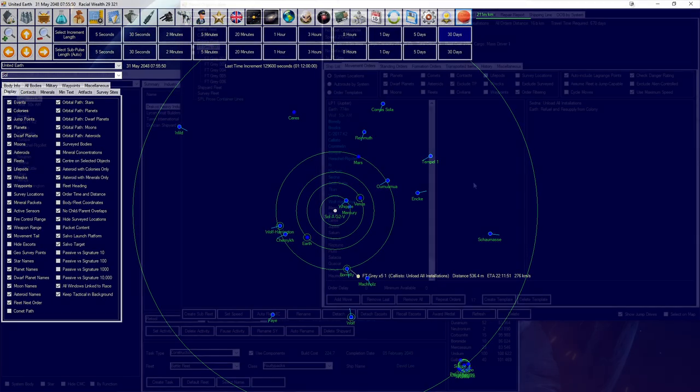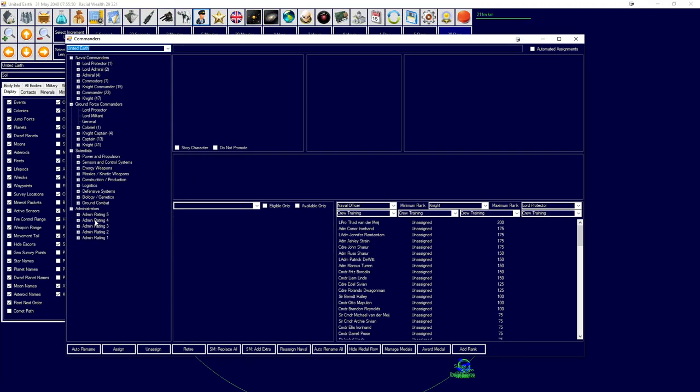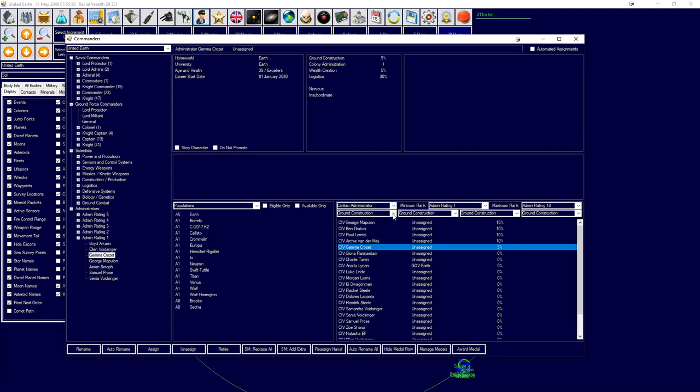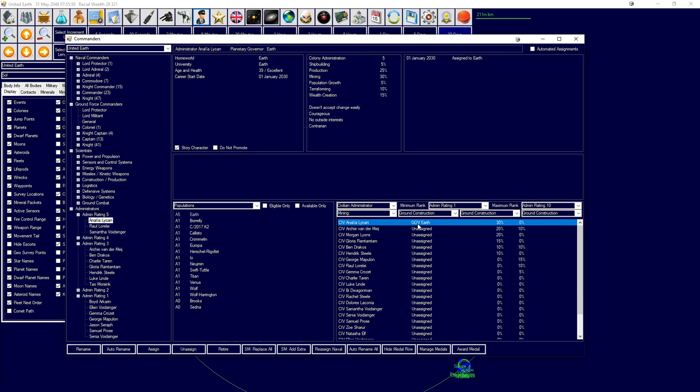So, because of that, we should probably put someone in charge of Wolf. Administrators. Now, obviously, Wolf doesn't have ground construction or anything. It just has mining. So we're going to find someone who's really good at mining. The Governor of Earth is the best at mining. We're not going to send you to Wolf. That would be kind of mean. We're probably going to want to send someone like Archie Vandermeege or something like that.